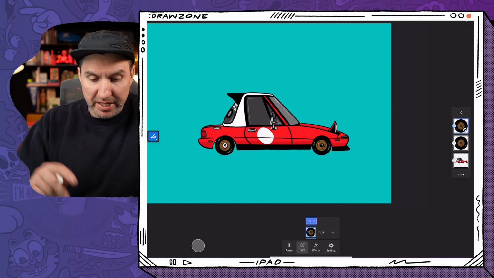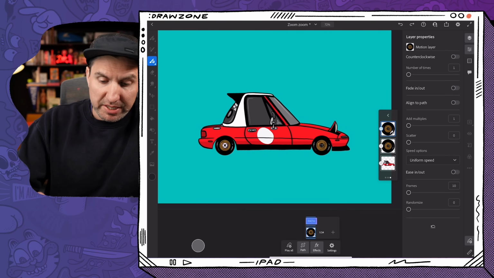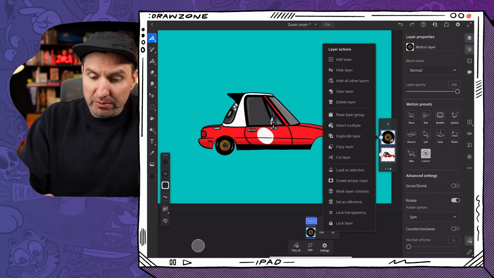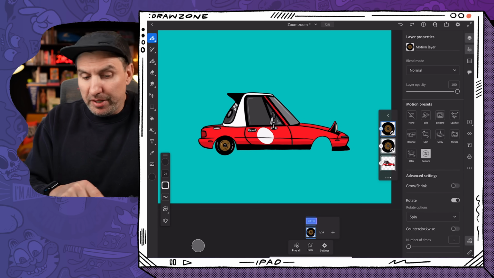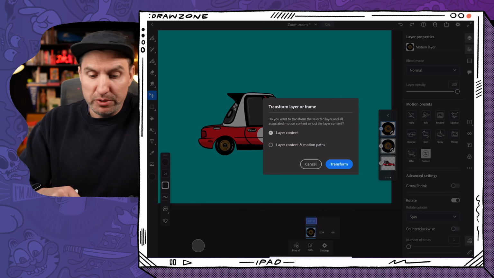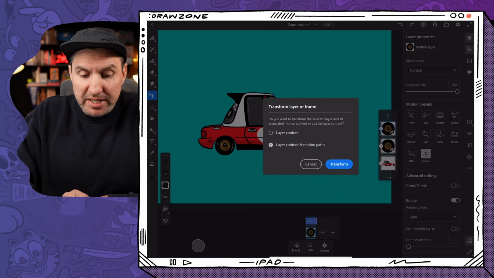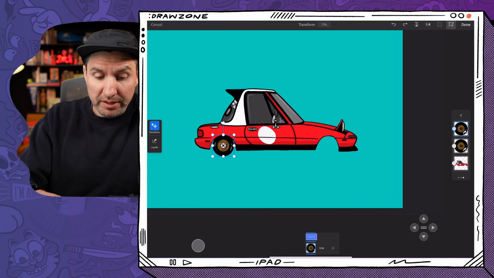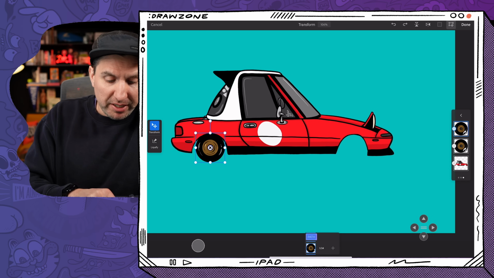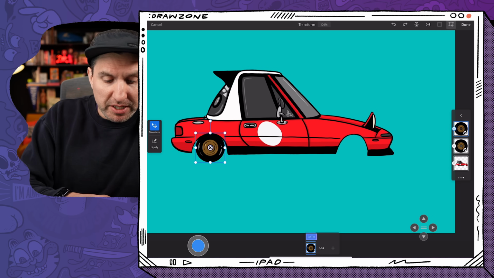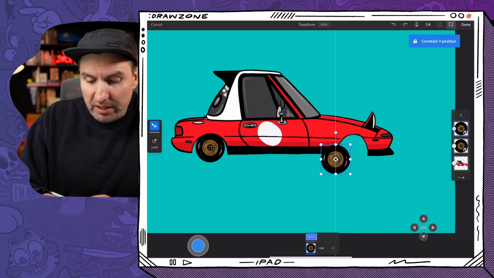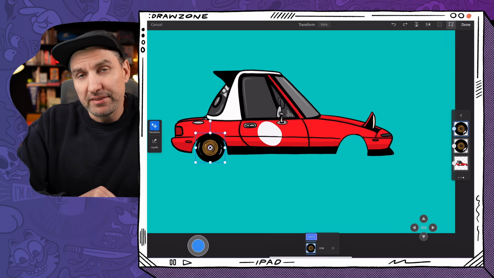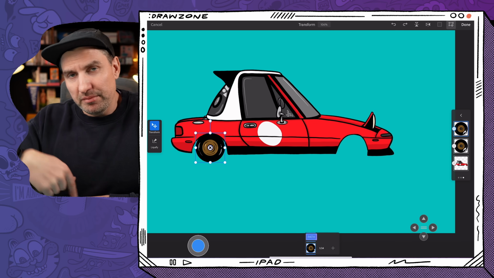Okay, so we got this wheel spinning. It's looking good. Instead of animating the other one, I'm just going to go ahead, delete that wheel, and then duplicate this one here. And then I'm going to drag it over. So I'm going to go into the transform tool, and I'm going to choose layer content and motion paths. That way the path comes with it. So we'll go to transform. And then before I drag it over, I'm going to double click my little modifier button, and what this is going to do is lock the wheel on the axis that I was pulling. It dropped down a little bit because I pushed past it.